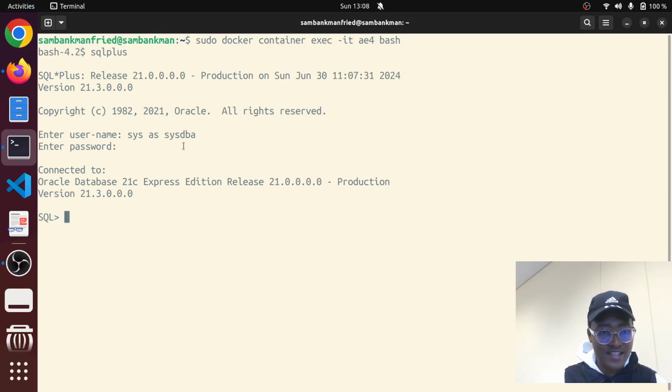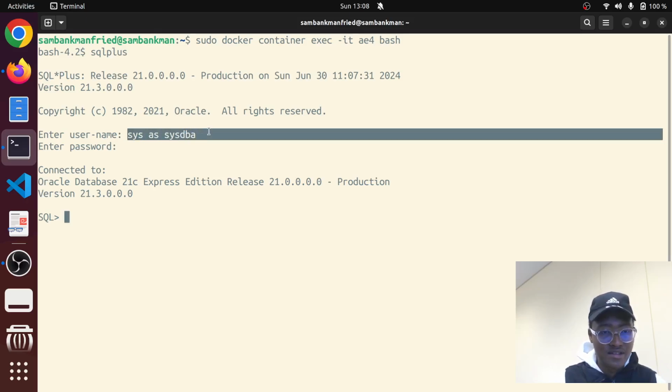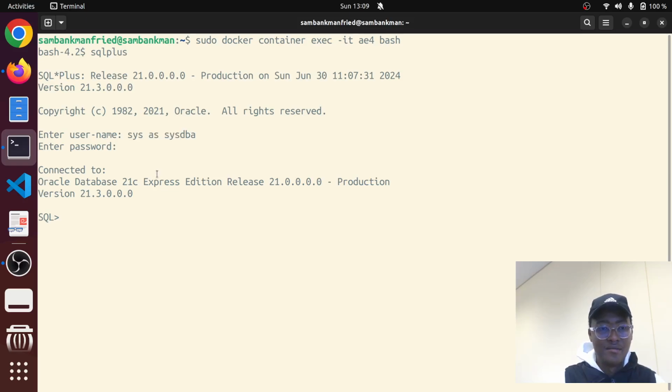I'll start by saying that usually I would type in system here, before I learned the differences between system and sys. I'd say system, give the password, and it would log me in. Then once logged in, I'd try to grant roles or create tables, and things didn't work. I didn't understand why. When I called the select command on a particular table, I should have been allowed to view that data as a system user.